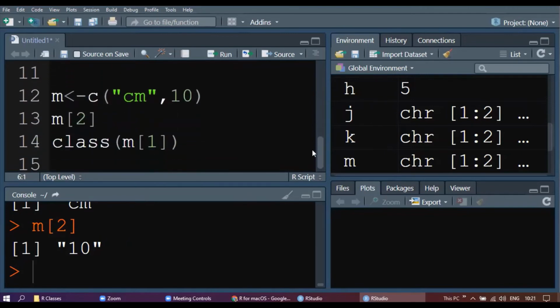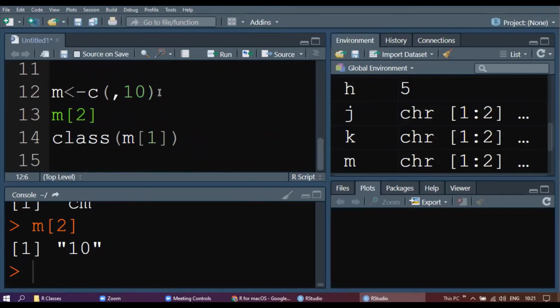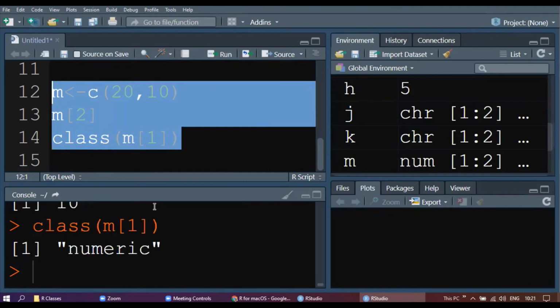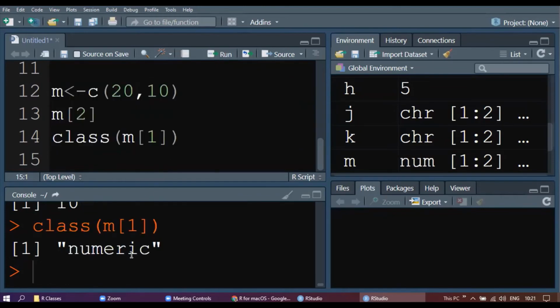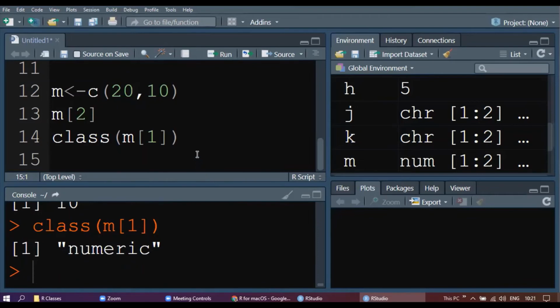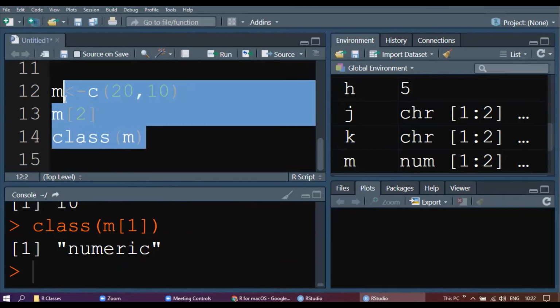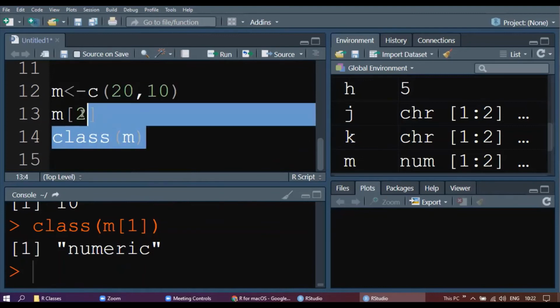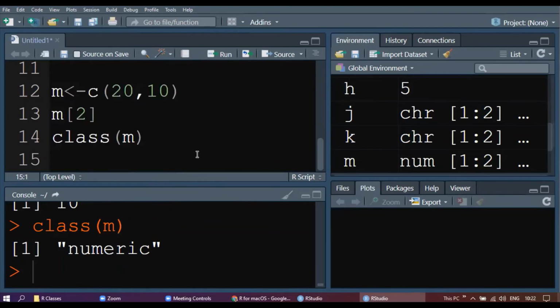Here I will show you the second one. You write 20 and you write this way. Now see, you are getting numeric type, right? Because in M2 we have written, because of that it is coming numeric, sir. What is M2? No, M2 means the second one. I am printing M2. Here also you can write M2. See, it's numeric only all the time. What is M2? 10. What is M1? 20. Yes.